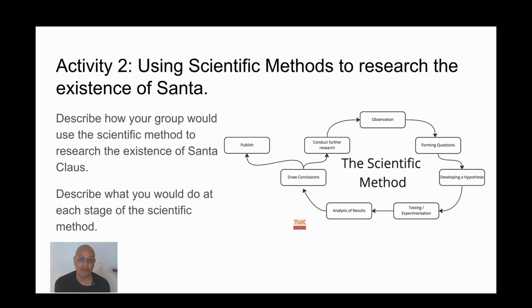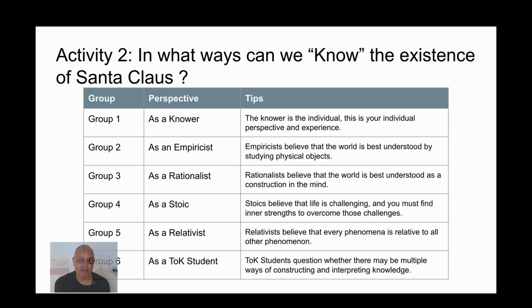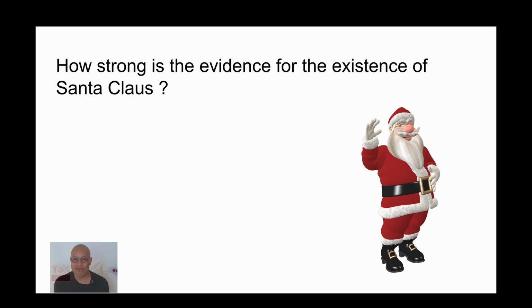Let's move on to Activity 2. Activity 2 gives the students a more conceptually challenging task, which helps them to understand the perspectives in AOK natural sciences. In this, we ask each group to take on a different perspective or role as a knower when considering the existence of Santa.